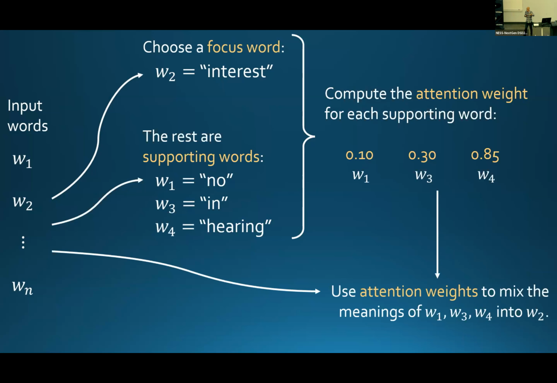We're going to use those weights to somehow mix the meanings of the surrounding words into the focus word. We're going to change the word vector for the focus word to contain a little bit of the meaning of each surrounding word. And by a little bit, I mean in proportion to how important we've judged it to be with the computation up top. Now, the two really important things I haven't yet explained are: how do we compute those attention weights, and how do we mix in the meanings of surrounding words into the main word?